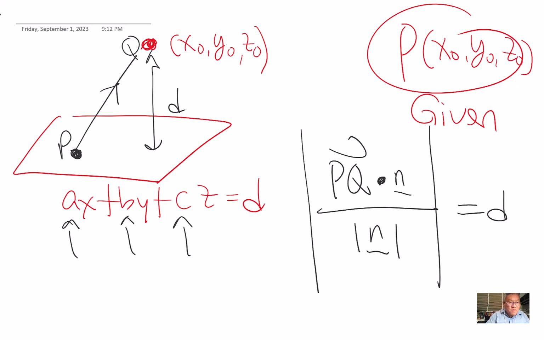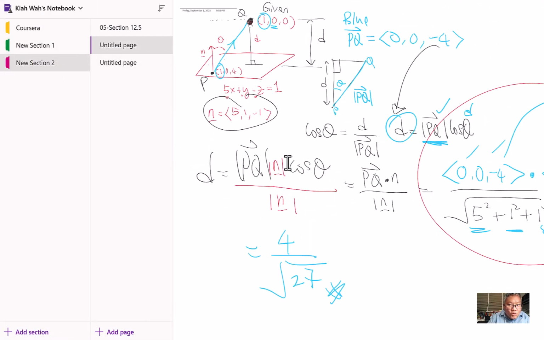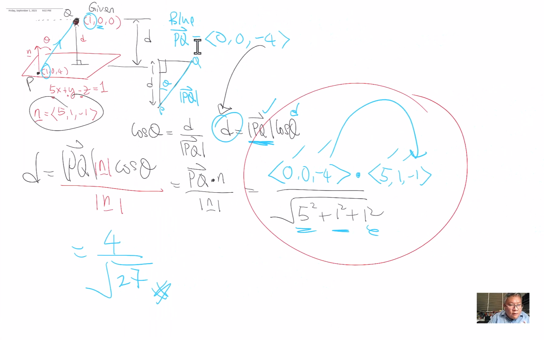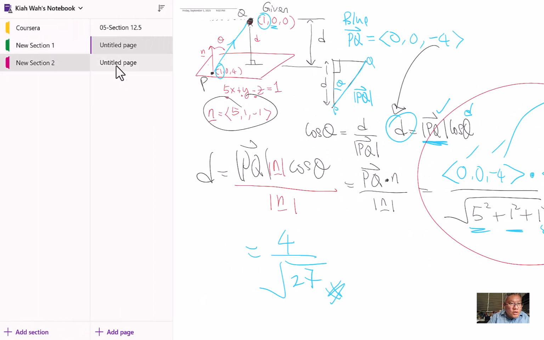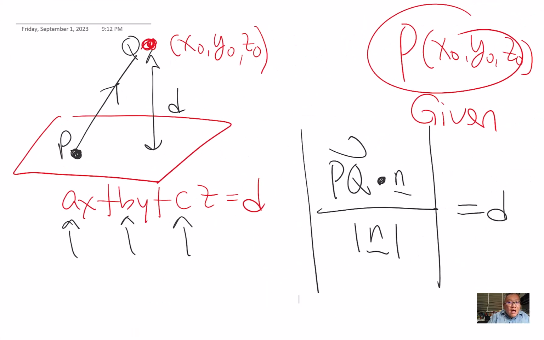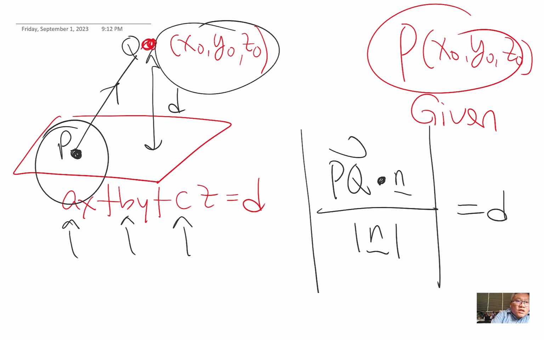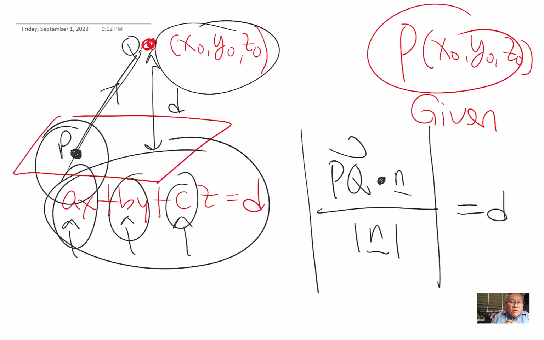Basically it utilizes a middle school trick and the dot product. How do we get these equations? I've shown you already, the reasoning is right there. But procedurally, if you want a recipe, you might ask what should I do? The recipe is: find a point that is on the plane. It's not given, you have to find one. Then from there, you construct the vector PQ. You definitely know the normal vector if the plane equation is given. Dot it, divide by the magnitude of the normal vector. That's it. That's the distance d.